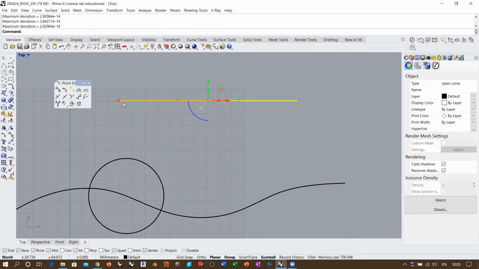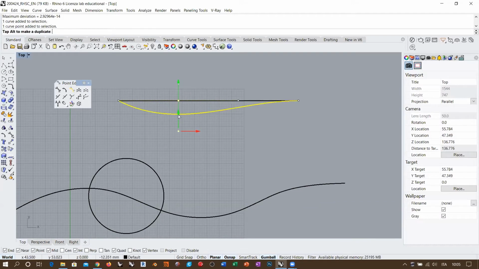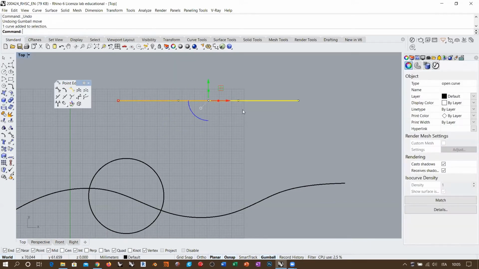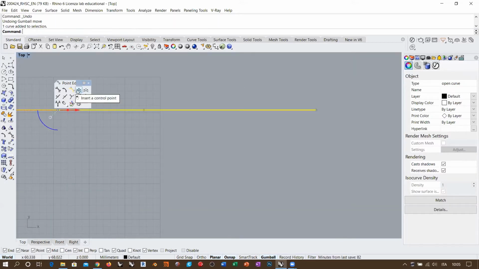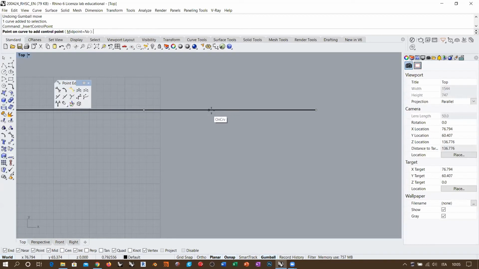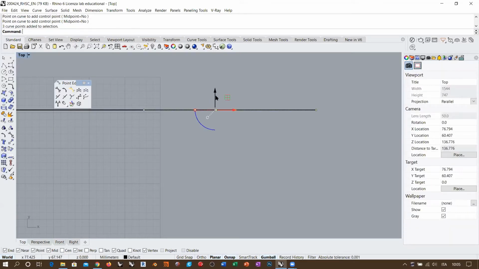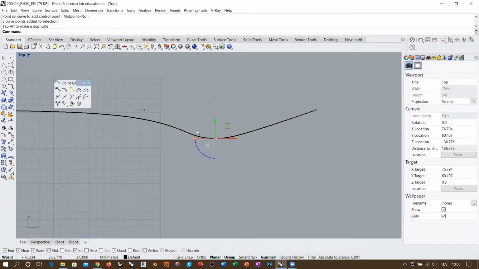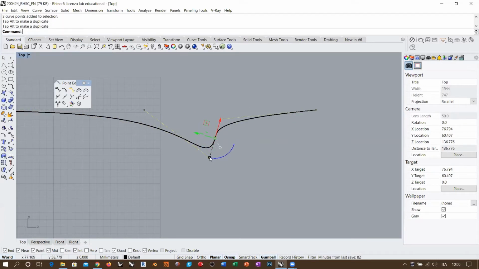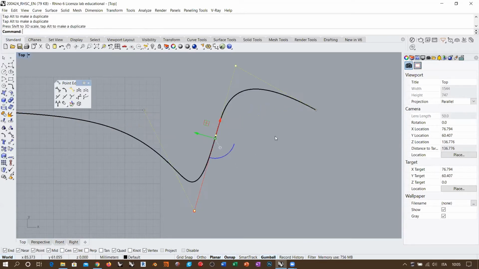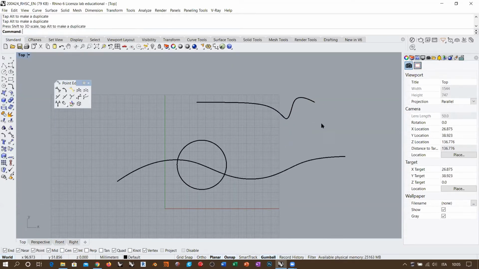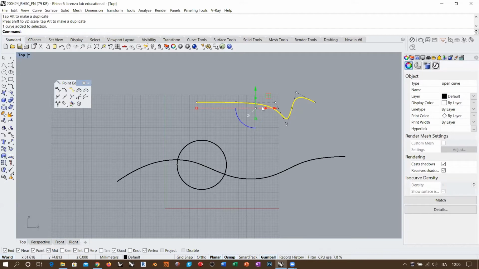I have a degree 3 control point curve right now, so this is organically deformable. And then I need to deform this curve, for example, in a specific area. In this case, I will use the insert control point, because I can insert a control point, for example, here and here and here. And so I have 3 control points that I can move along and create the deformation that I want, also being tangent to a particular direction, and also being able to increase or decrease this kind of tangency and so on. But this is a different approach, because I have a straight line. So I'm working on topology initially, before shape.